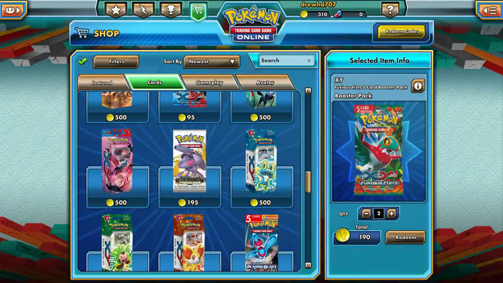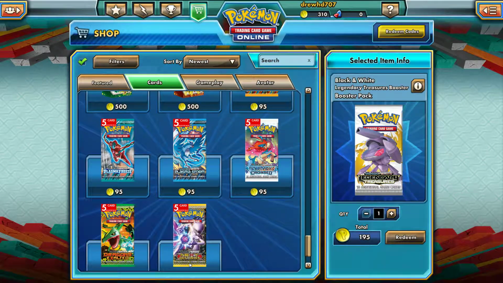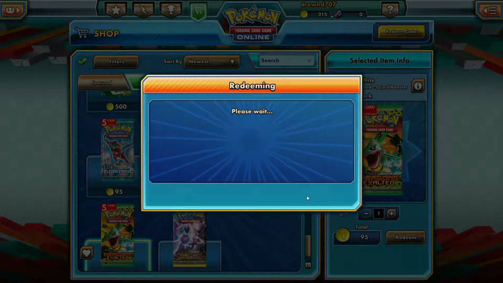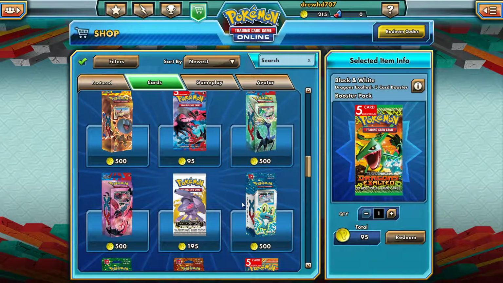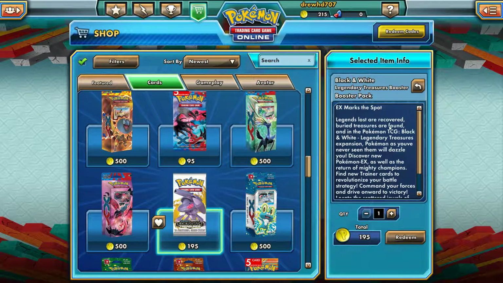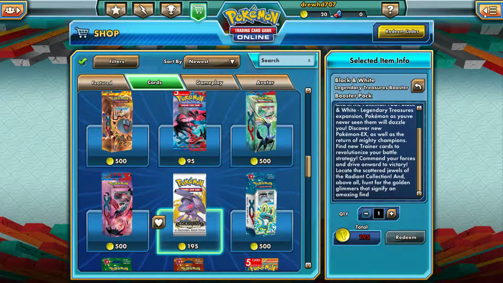Okay, so buy 2 of those, buy an extra one of those, or maybe not actually, it's 195. How much would that leave me with? It'll leave me with enough for one more pack. So maybe I'm going to go for another Dragons Exalted pack, just so I've got 2 of them. Don't actually want that pack, but oh well. Actually, how many cards are in this one? Let's have a look. I can't even remember. But there's more cards, so I actually will just buy one of those. Okay, right. Let's go to the packs.